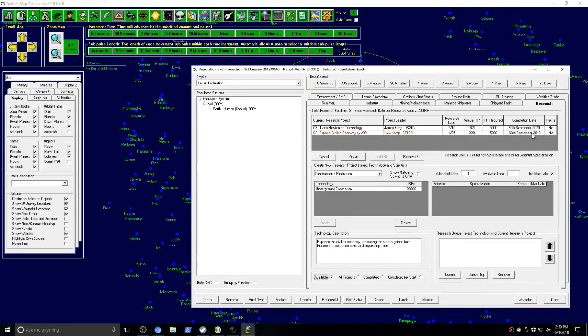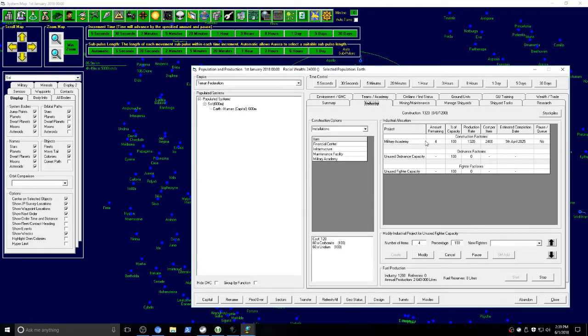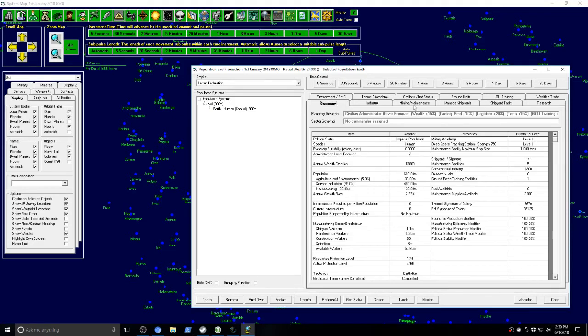You can see that says it'll take till 2040, and gosh, even with 7 research labs, it will take us till 2020 to do that. And you can see we have not enough materials right now. We do have a shortage on everything just based on us building some military academies, which is not very good. Maintenance facility, military. No, that's all I can build right now. I can't do anything else.